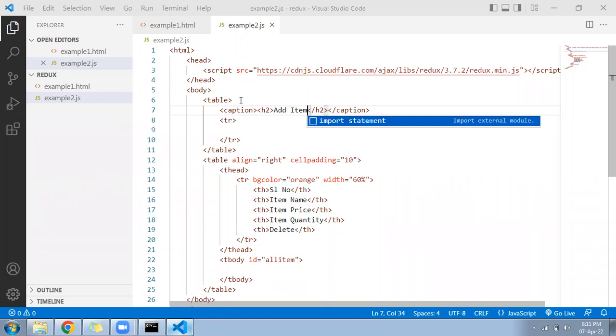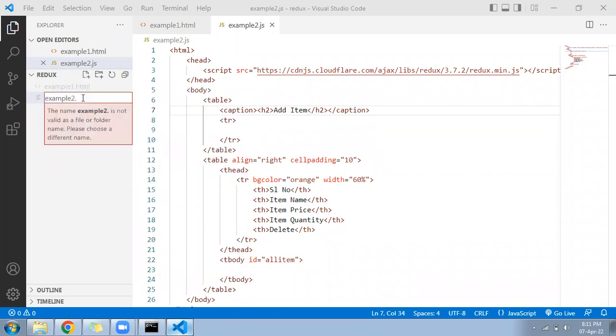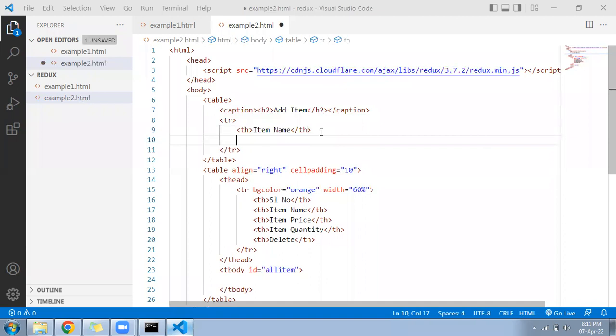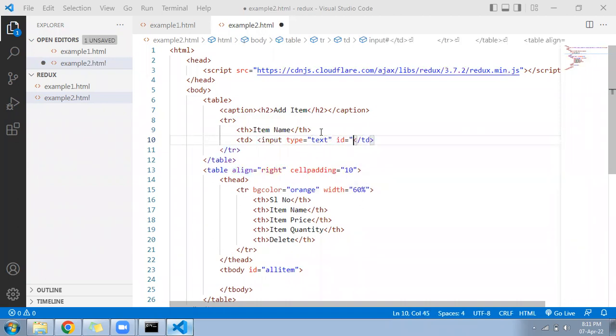Example 2.js is for JS, and for HTML, example 2.html, file extension html. Then th item name, td, input type equal to text, id equal to pname, product name.